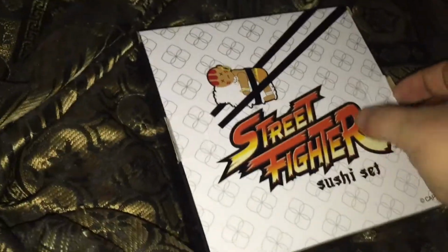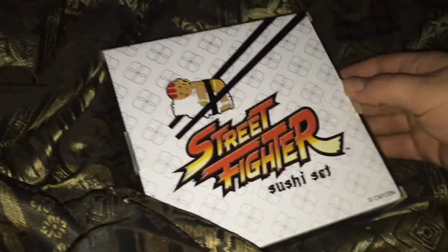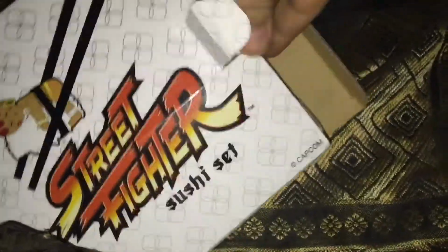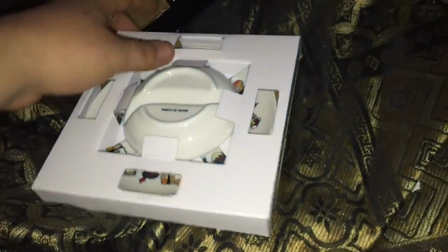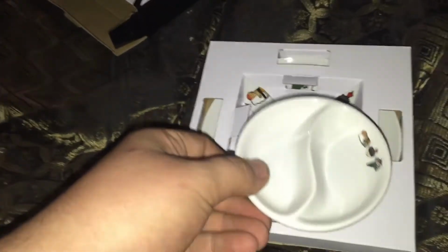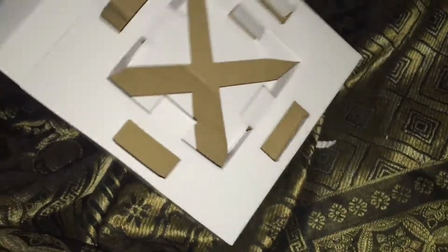Let's see what this is. Oh, sushi set. All right, let's get this open. I'm doing this one-handed, people. Oh, that is... What? Look at that. That's where you put your dip in. Dude, this is really cool. Oh my god, that is freaking awesome, dude. No joke. Look at that.